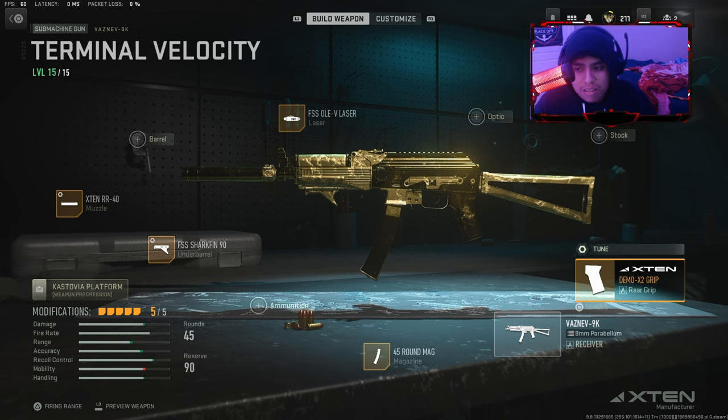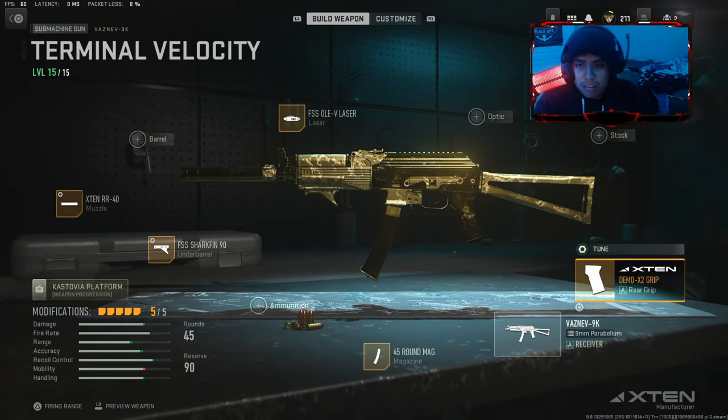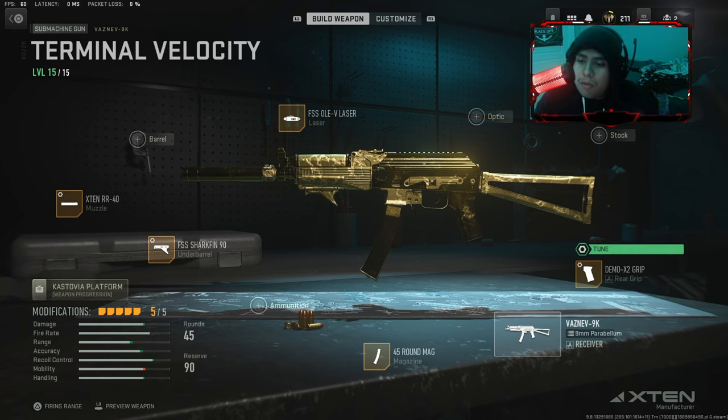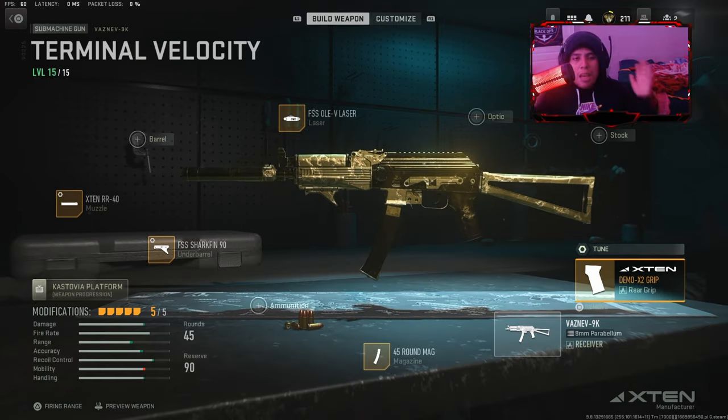And also I got the Demo X2 grip. It can use the True Tag. It doesn't matter, it's my personal preference. I'd rather use this because it can help your recoil control. And here's my tuning for the grip. That's my final attachment. If you want to copy this down, you can. But if you want to max it out, it's alright. It'll still be good, but I don't think it will help the weapon at all. So yeah, that's all for my attachments for the gun.